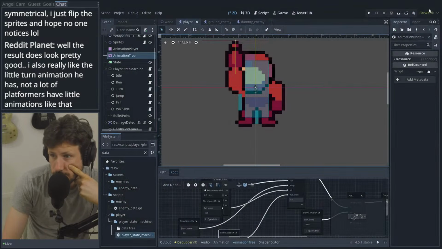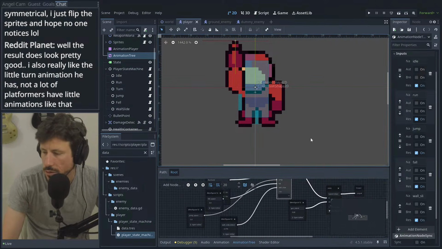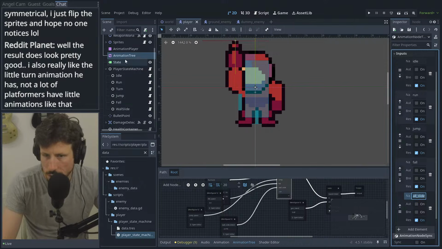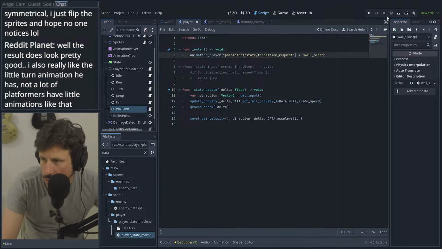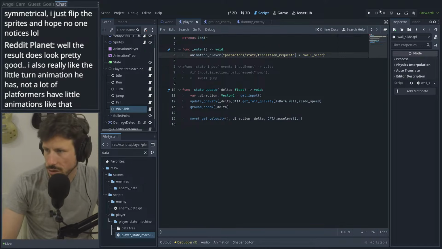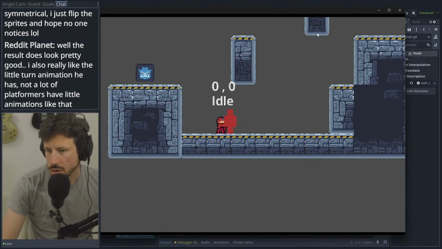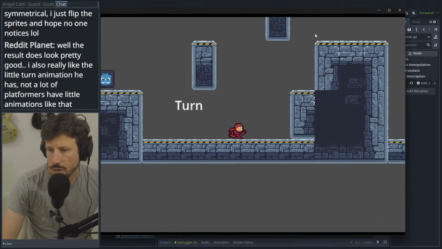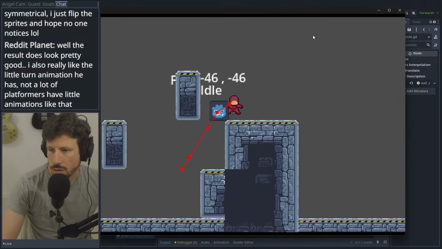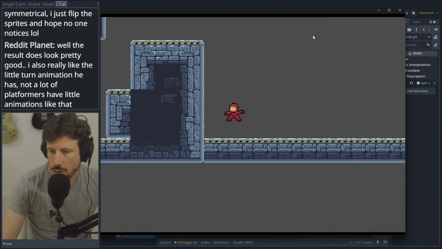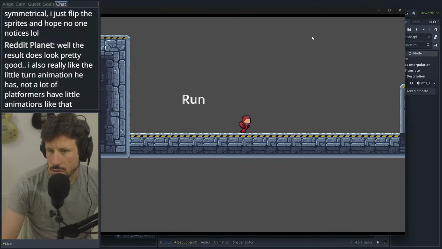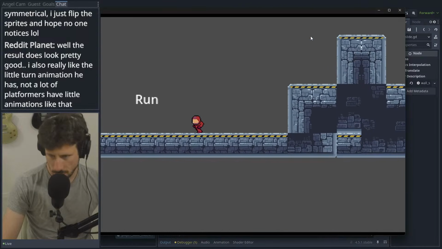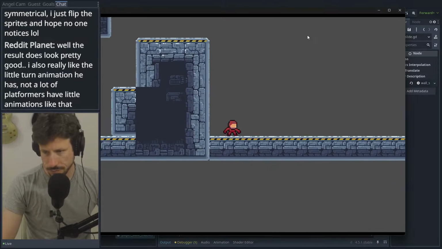And then what we want to do is, yeah, we just go wall slide as the transition request. I actually think they need to be flipped, to be honest, but we'll see. I have a sneaking suspicion that they're the opposite because generally you're facing the other way. Oh no, okay, I got it right. Okay, animation looks okay. Easy.